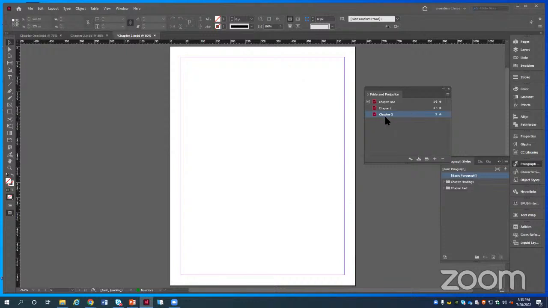But if you're just wanting to work ahead and make sure you have things labeled correctly, you can easily tell where you are in the process in the book file by seeing, oh, 1 through 3, 4 through 5. Oh, there's only one page here and there's nothing added. I haven't gotten to that one yet. So again, it helps keep you on track.